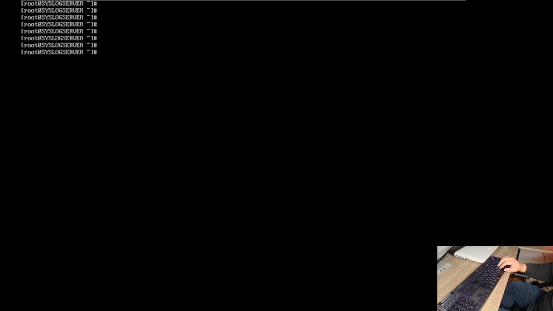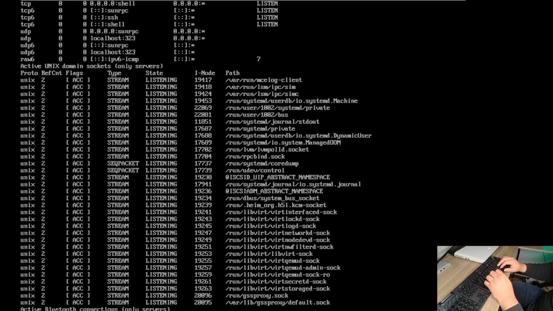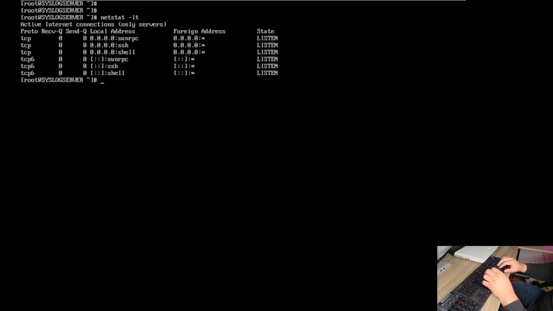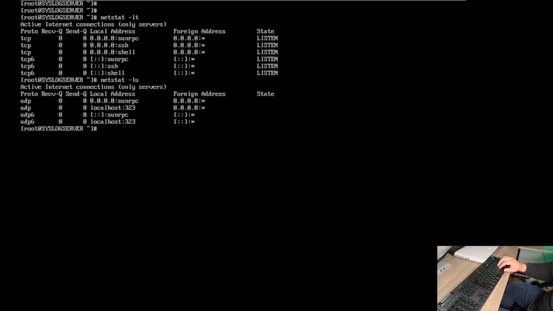The next one we're going to do is actually pretty cool. We can do netstat -l, which will give you all the connections that are listening at the moment. All right, but let's say that we want only TCP connections. So we're going to do netstat -lt, which is listening, and then only for TCP. And let's say we want to do the same thing, but only for UDP, we just put the U in there, and that's all we got to do to get the UDP version of it.